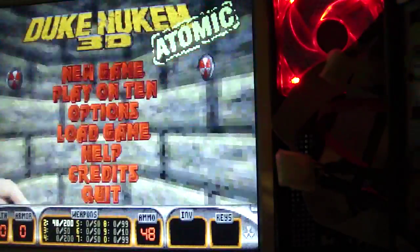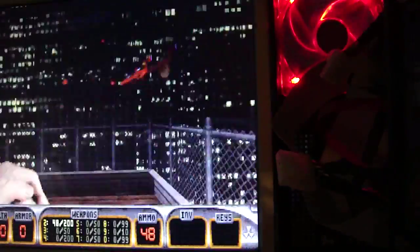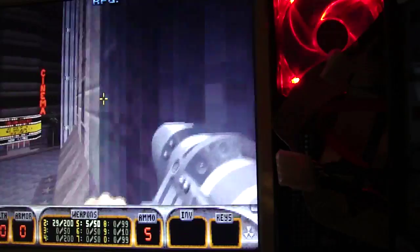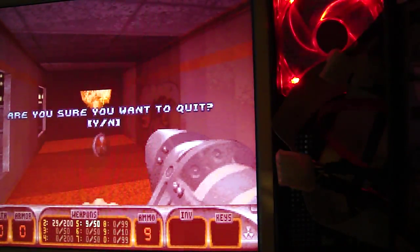There we go. Actually runs pretty good for being on FreeDOS, I guess. Boring without sound, huh? Alright, see if we can get sound going.